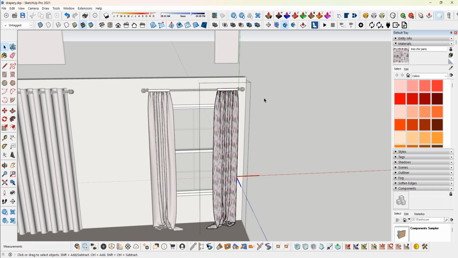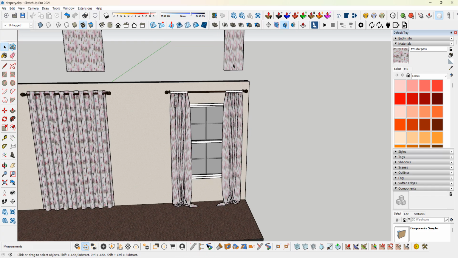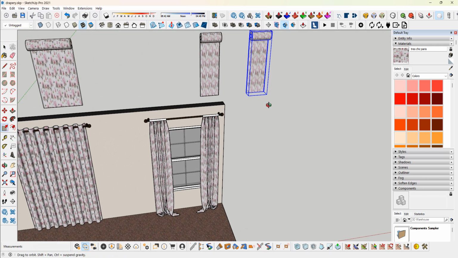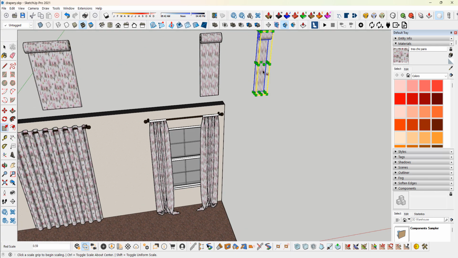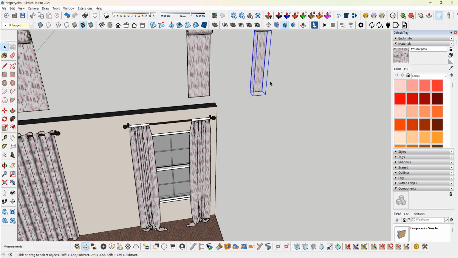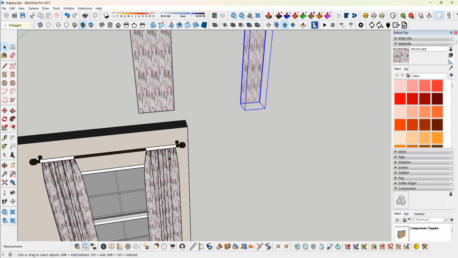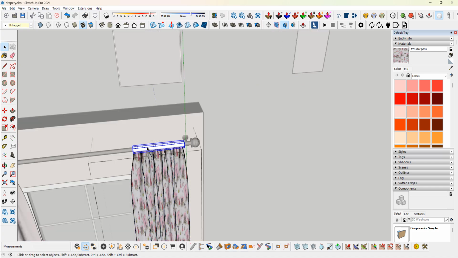paint this surface. For this top piece, I'm going to go ahead and use Move and tap the Control key to make a copy and scale this even further tight. And I will go ahead and use the paint bucket tool here. So this is even tighter. I just kind of made it really tight because this fabric here is really tight up.